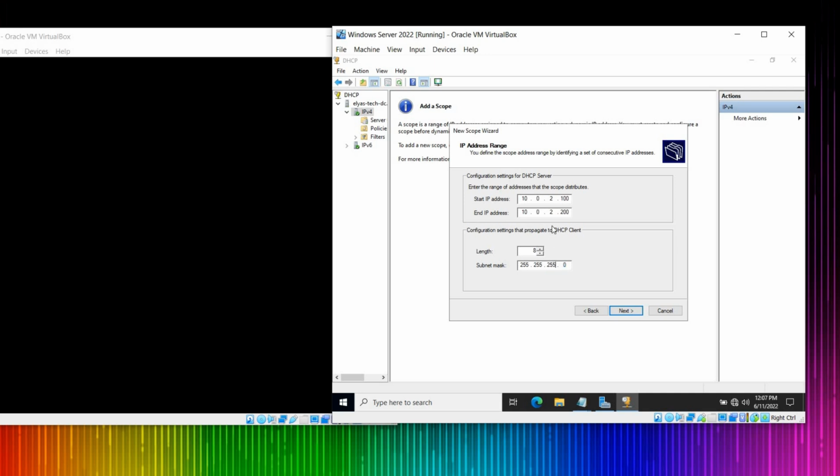Another thing here is the subnet mask, which should change automatically. It's 24, okay, yeah, 24. It should be 255.255.255.0. If you are not familiar with IP addressing, my suggestion is to go ahead and take another class, like a network class.